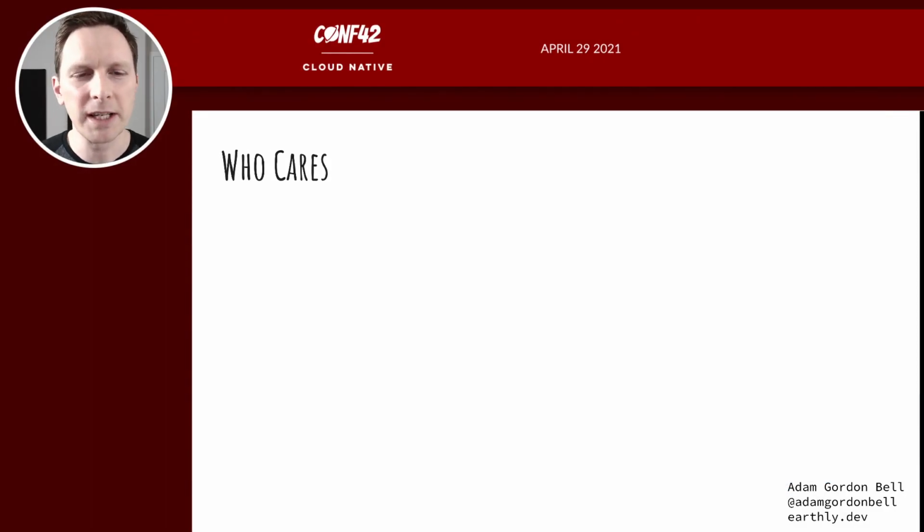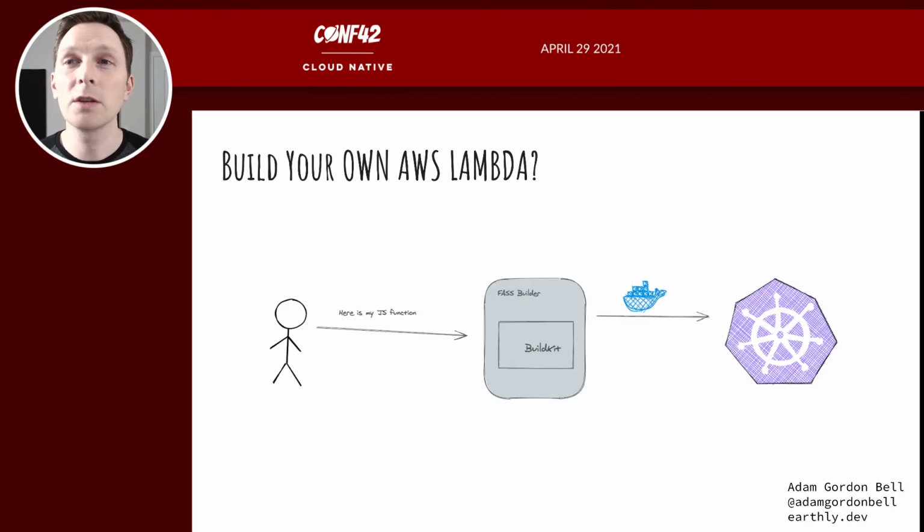So I think this is pretty neat, but you might be imagining, who cares? We can create our own backends and front ends for containerization, but why would we? Well, these examples are just proof of concept, but you can do real things with this. Something you could do is build your own AWS Lambda clone, right? Use the programmatic functionality that I was just showing earlier, where you can build a service that takes in a POST request with some JavaScript and then programmatically builds a Docker container with that in it and ships it off to Kubernetes.